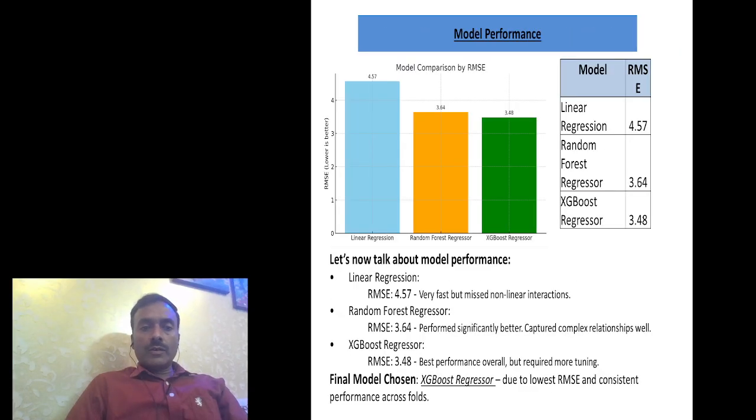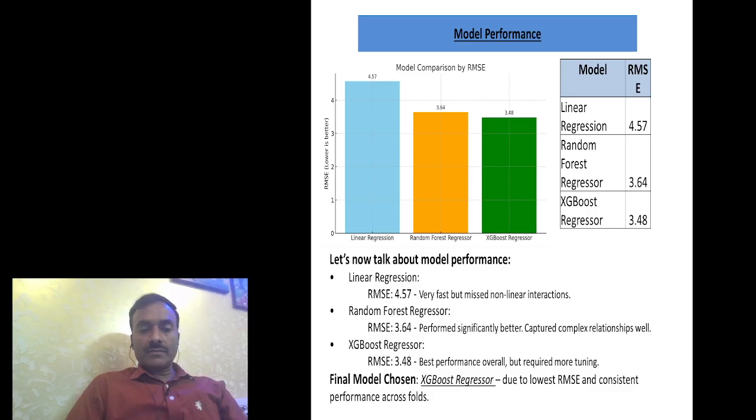Let's now talk about model performance. With linear regression, you can see RMSE is 4.57, which is very fast but misses non-linear interactions. Random forest regressor, RMSE is 3.64, performed significantly better and captured complex relationships as well.